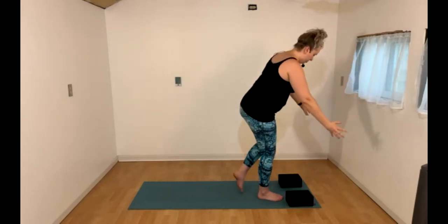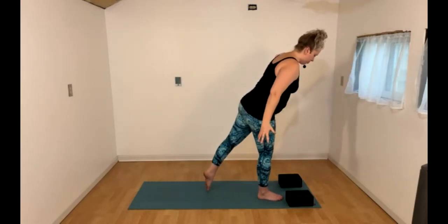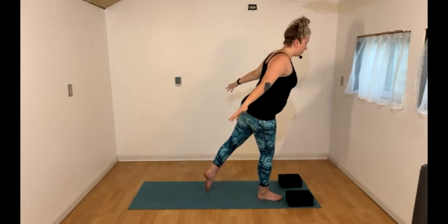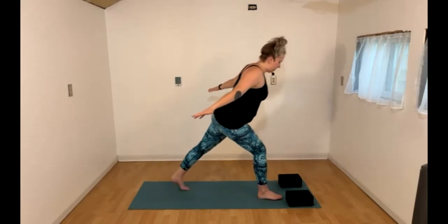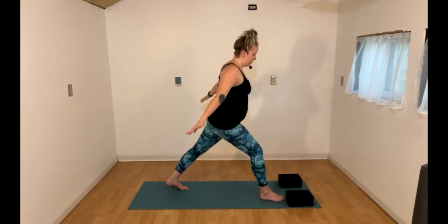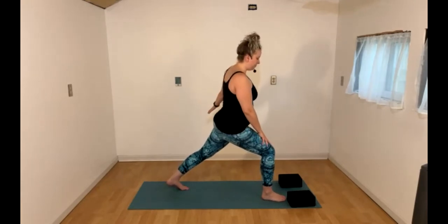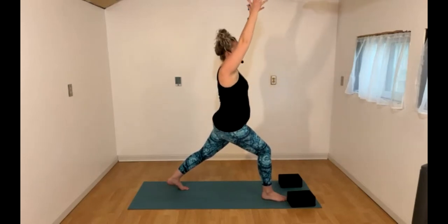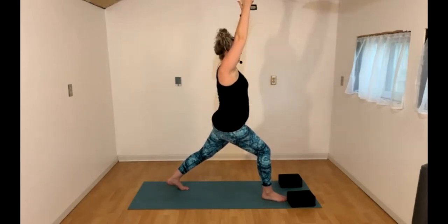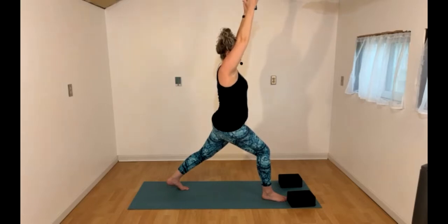The toe could be dragging along the floor for support. Shoulder blades engaged, reaching behind you. Exhale, step the left toes down to the floor. Bend into that right knee. Inhale, high lunge, just reaching high. Exhale here. One more breath in.